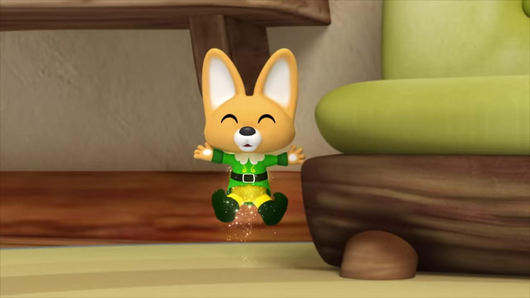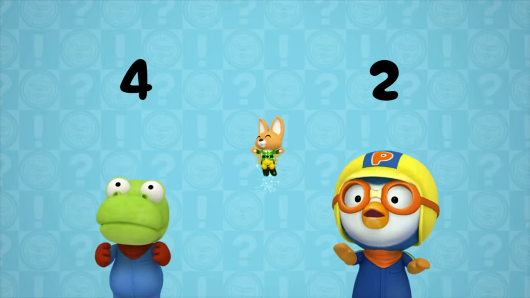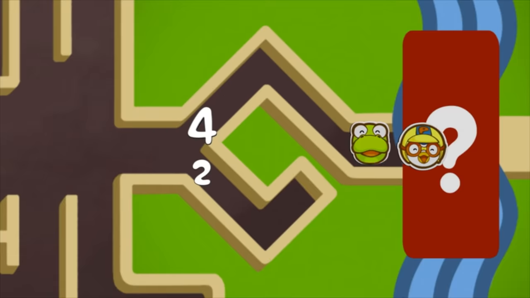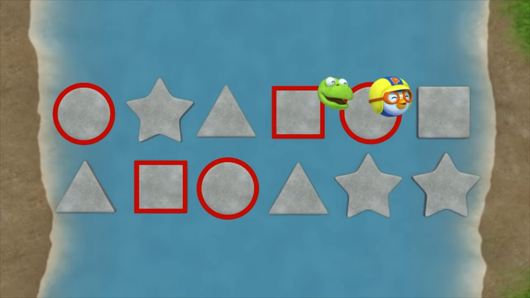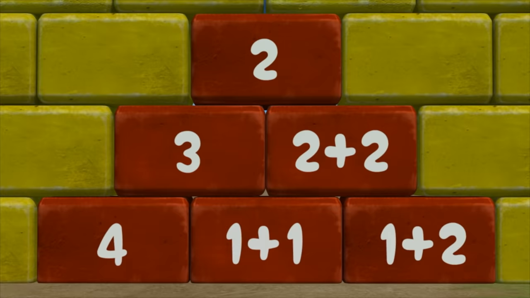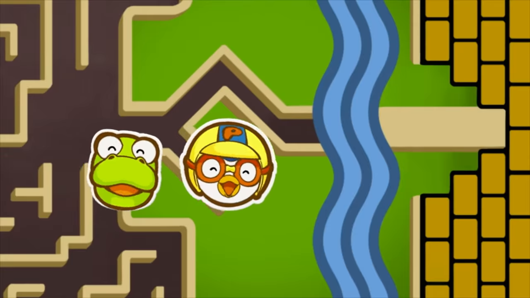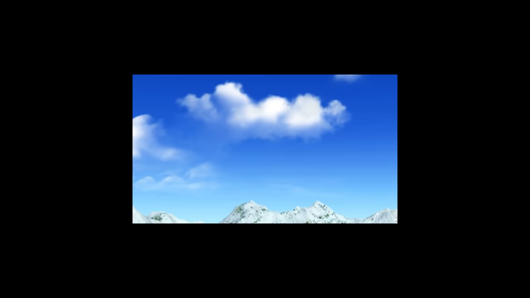The fun song. Let's all escape the maze together. 2 or 4, which is higher? 4. Woohoo! Got it right. Circle, square, circle, square. Step by step, made it. 1 plus 2 is 3. Wow! We escaped. See you all next time.